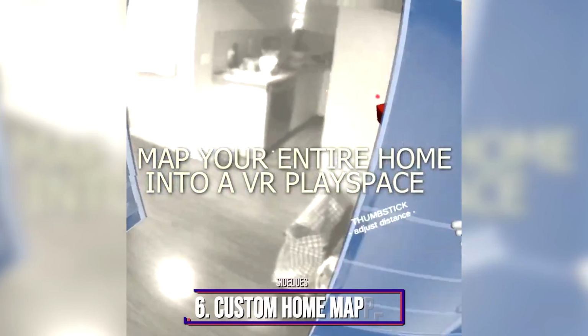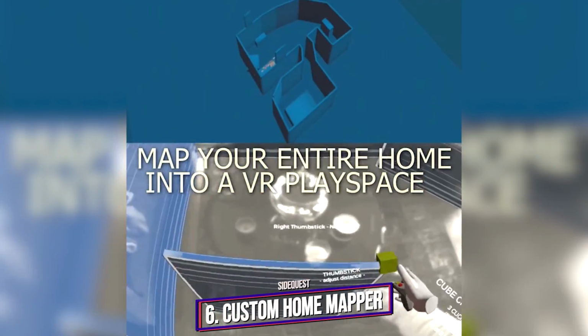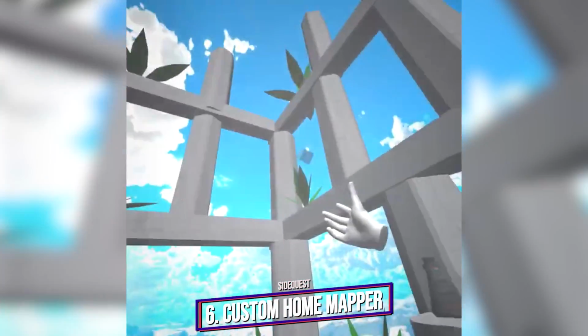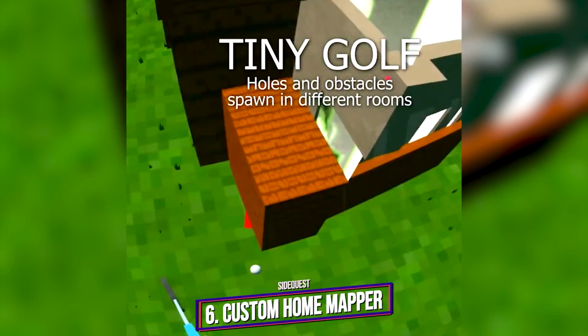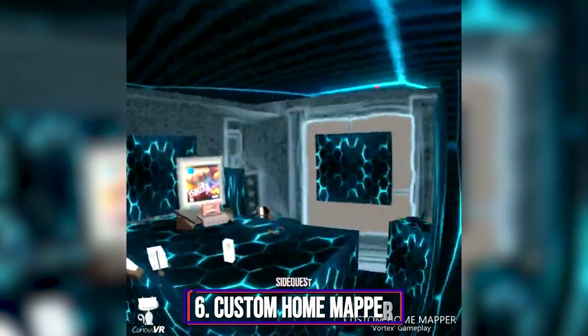Custom Home Mapper completely reimagines what gaming in mixed reality with Quest 2 Pass-Through may look like. Custom Home Mapper allows you to recreate your own home into a virtual environment and a collection of multi-room scale minigames. Map your home and play games like Tiny Golf, Castle Defender, Mech Master, and many more. This app turns your home into a real mixed reality playground.